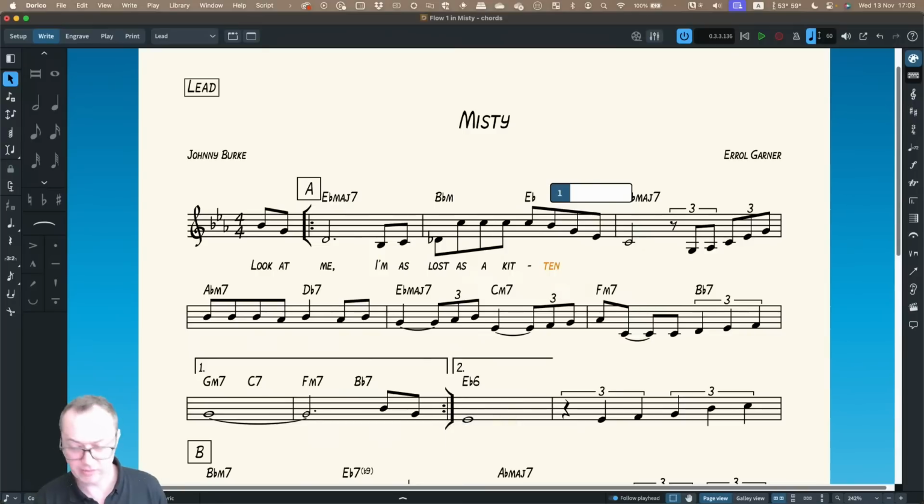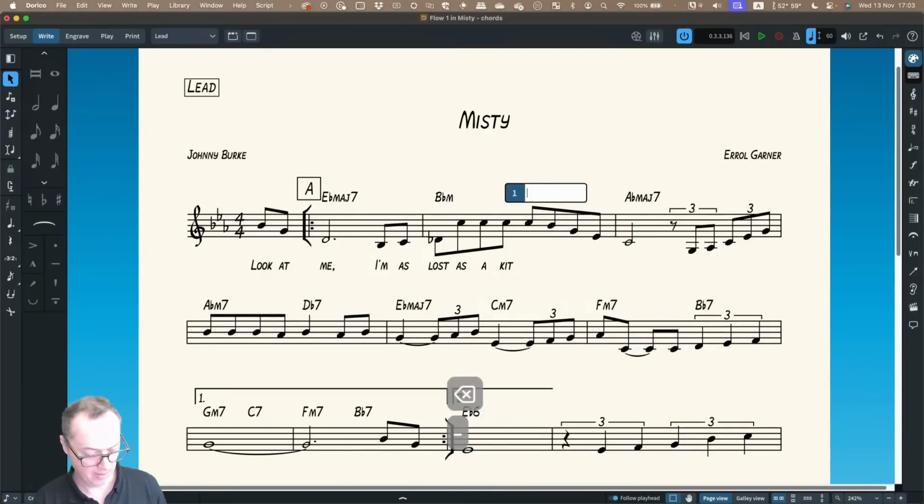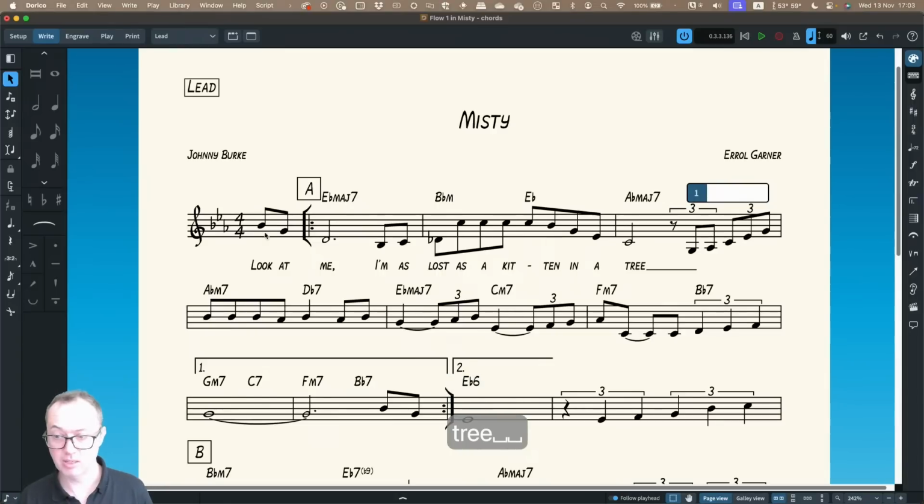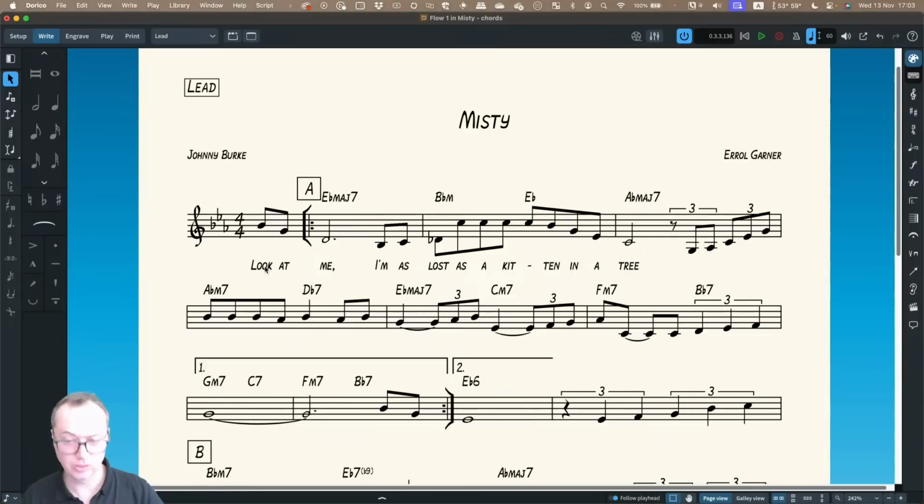So if you press hyphen, then of course it's going to add extra hyphens. If you press them twice, get in a tree, and if you press spacebar, then it'll add melismas, which I don't need at that point. So I'm going to press delete to backspace. Anyway, so Shift L for lyrics. You can add lyrics and chords. Have a look at the previous live stream because there was loads of stuff on lyrics if you needed them, verse numbers and everything else.